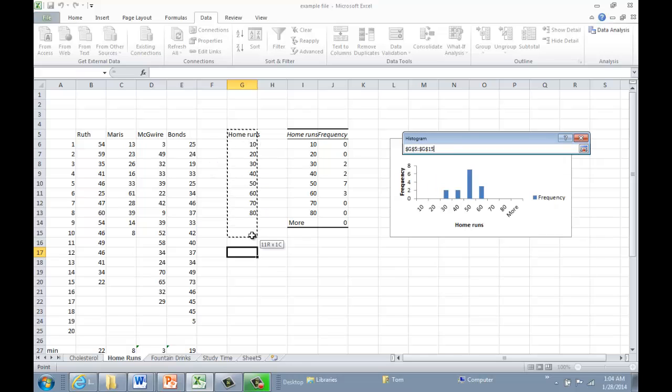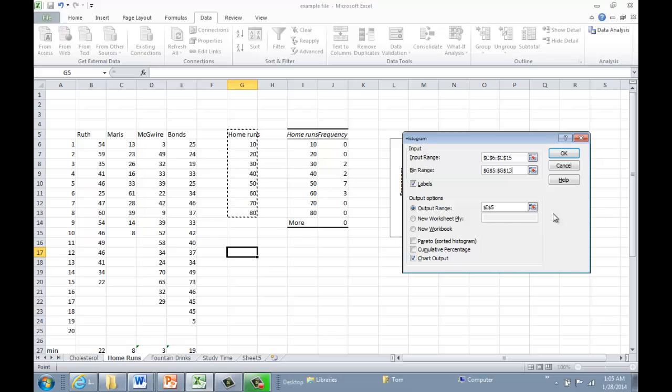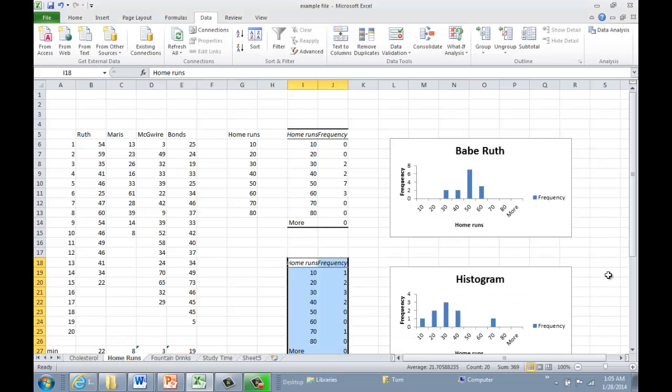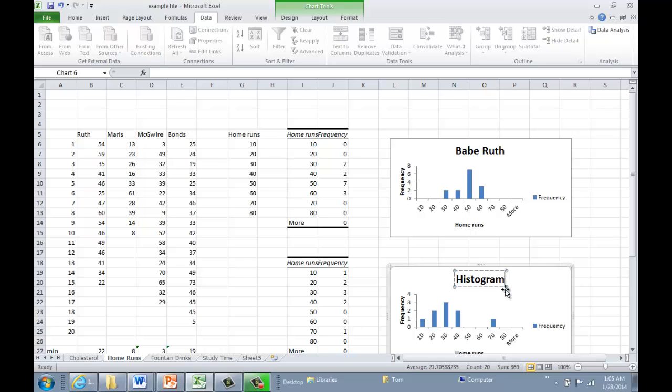It's these cells right here. The output range, I'll definitely want to change that. So let's click about here, and we have labels. I think we're ready to go. And here we have the histogram for Roger Maris.